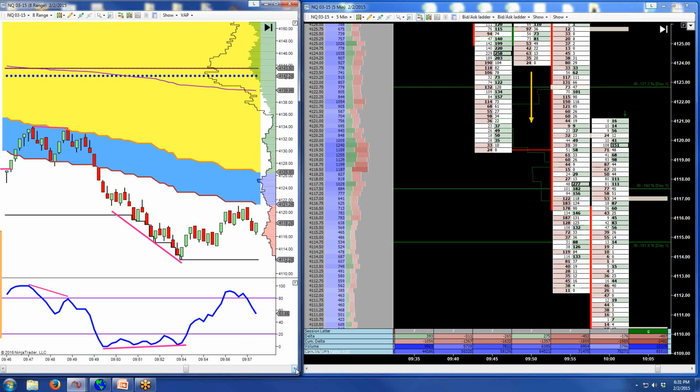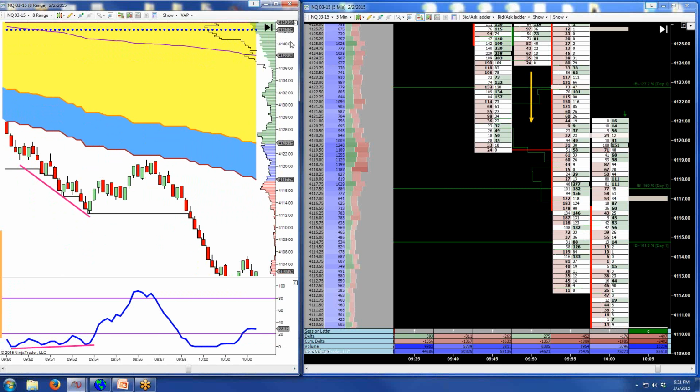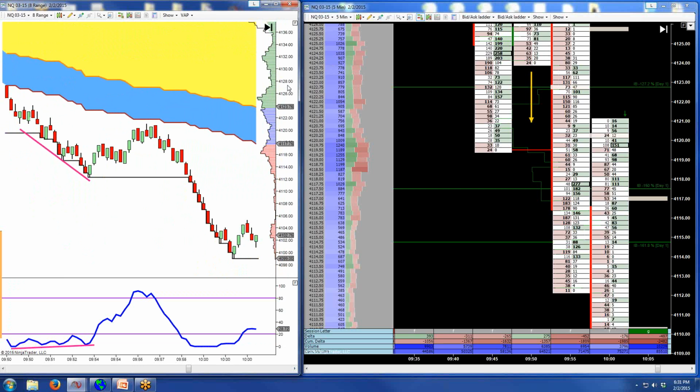Now, I don't recommend trying to call the tops and bottoms when the market is so crazy and volatile. There are times where it's really easy to buy off the bottom when it's coming down to a known support area anyway, or sell off the top when it's coming up to a resistance area. But when you've got a really strong trending market, it's probably not the brightest move to try to buy off the bottom or sell off the top.